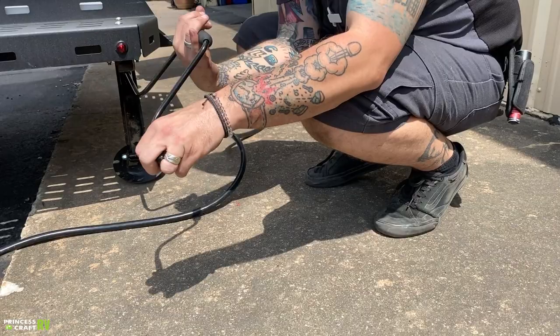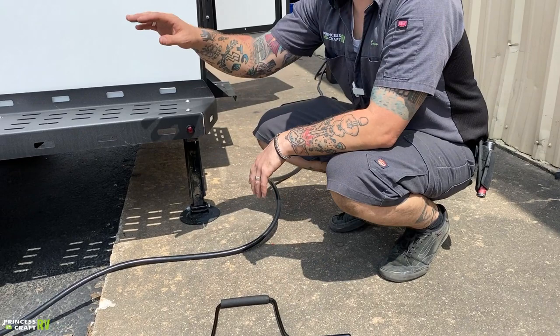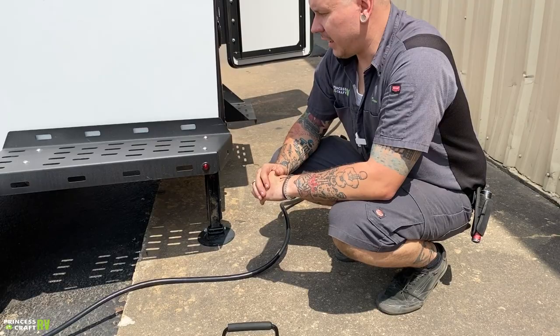So it should look something like that once we've made contact, just stiffen everything up. Again, these are for stabilization, they're not for leveling. If we're going to be doing any leveling, we're going to use that main tongue jack up front. Leveling from left to right is going to be done with the tires and the leveling kit.